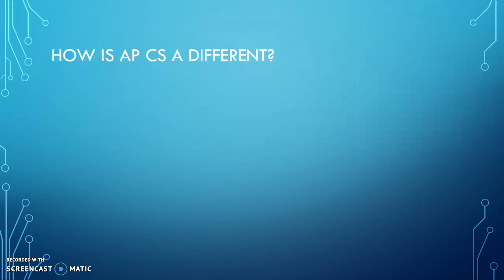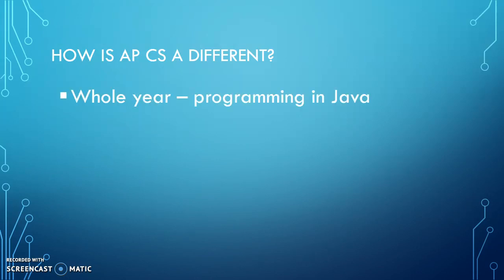So let's look at how the other course that we offer, AP Computer Science A, is just a little different. Instead of it being a class that's designed for people who have never coded before, AP Computer Science A assumes that you have a little bit of experience, something like a principles class. You've done some modding or you've done some work before in writing code. It's a whole year of learning to program in the most popular language in the world, Java. It includes a far more difficult AP test.